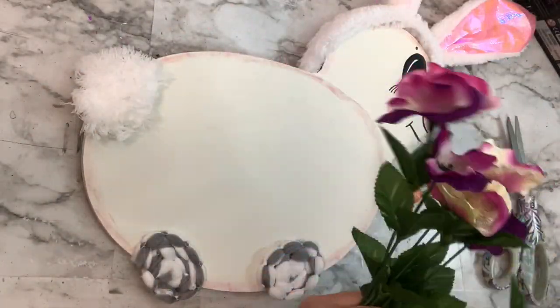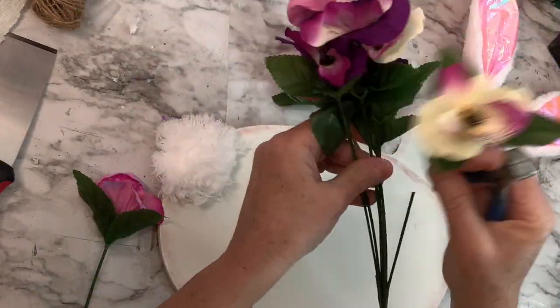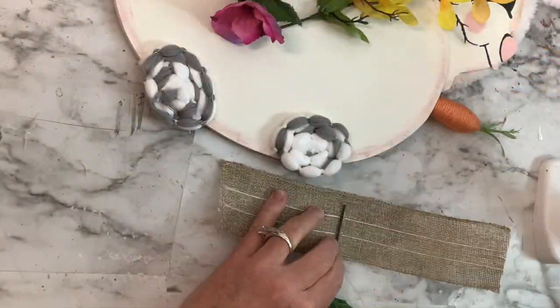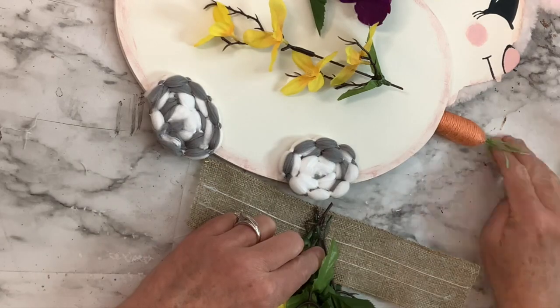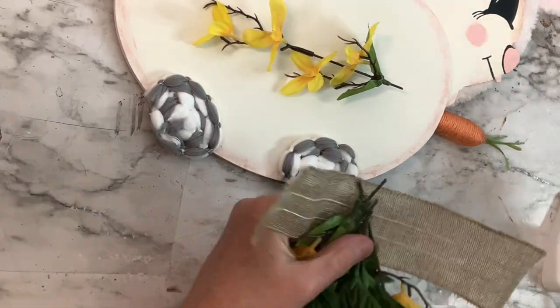And now I'm going to take some floral picks from Dollar Tree, just really vibrant, beautiful colors, and I'm going to cut off the little pieces, and I'm going to create a little bouquet that I'm going to wrap in some ribbon that I got, I believe at Walmart. Really pretty burlap ribbon with lace on it. And I'm just going to hot glue that directly to the center of the bunny.